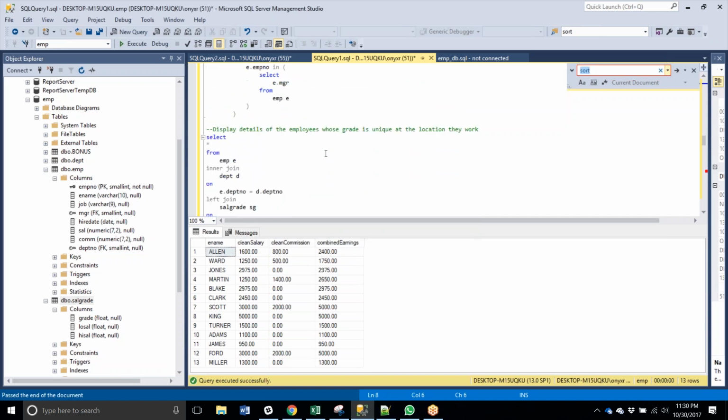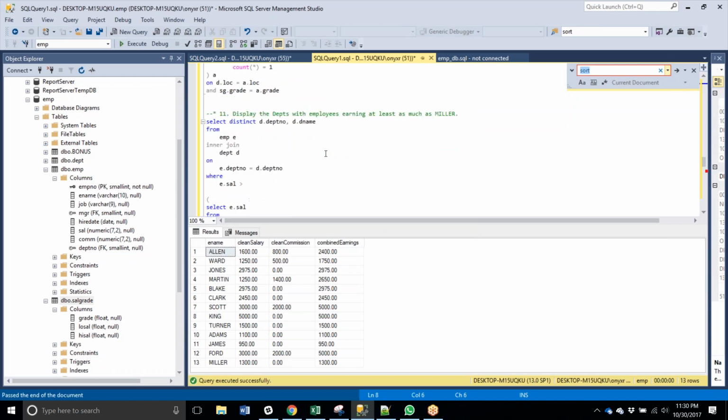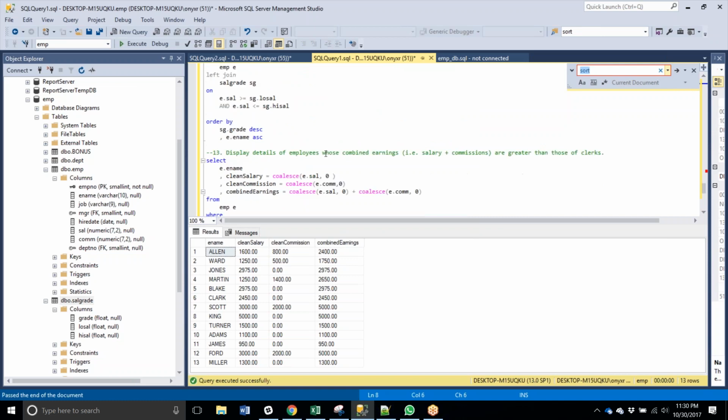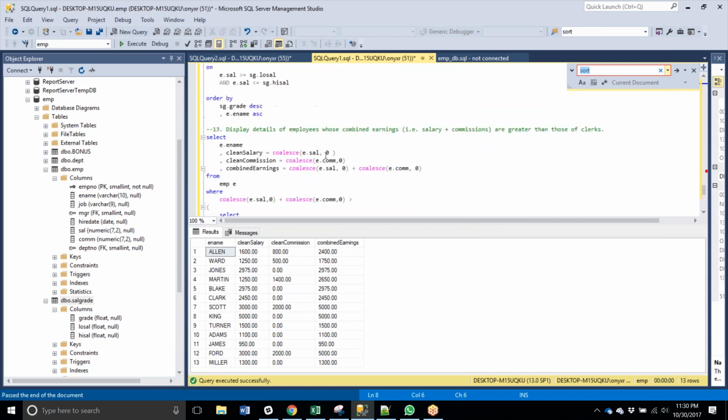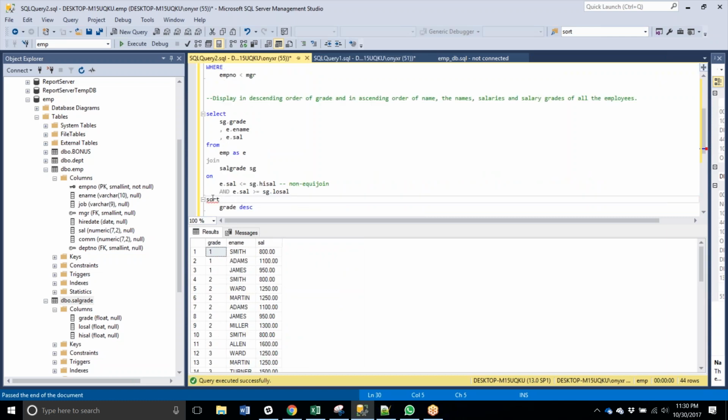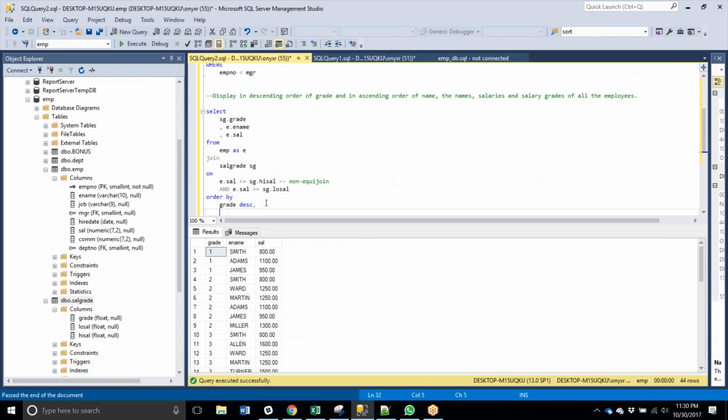How have I forgotten how to do a sort? Order by, that's what it's actually called. Sorry, guys. The clause is called order by. Grade descending, then sort by name ascending.